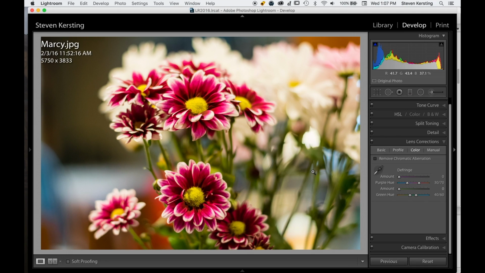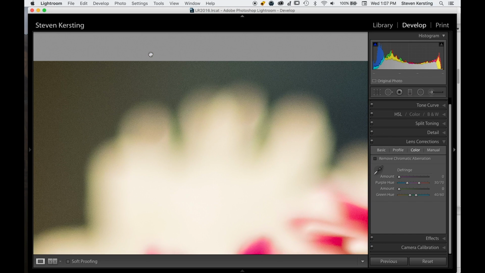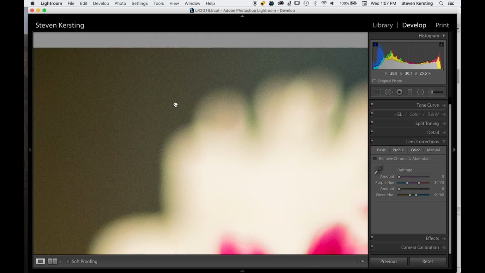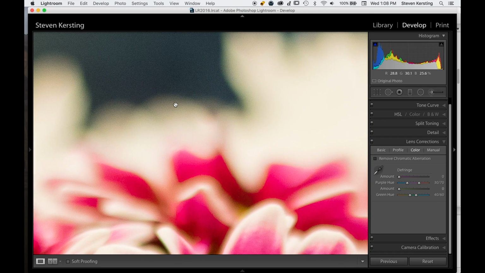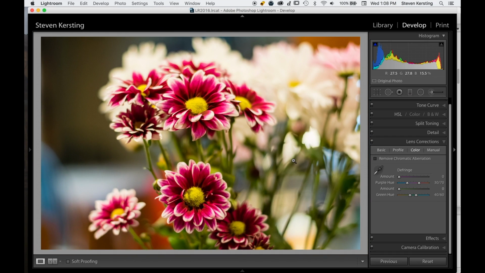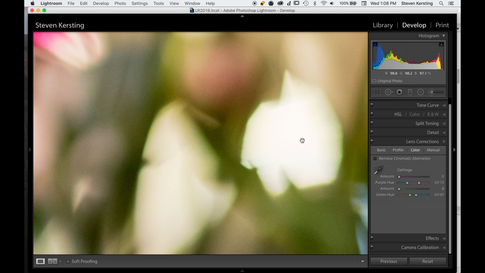Here's another image by Marcy, and here it's worked much better. We don't have as many specular highlights, so the bokeh characteristics are not as significant. They're not really impacting the image as much. Bokeh characteristics aren't really a major factor because the background doesn't impact in the same way. It doesn't have the same characteristics, so the bokeh doesn't matter as much. And again, a little noisy, a little bit of doubling, a little bit of chromatic aberration. Here we're seeing it in the greens.